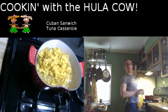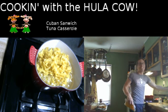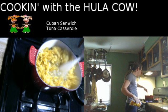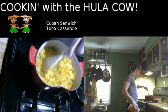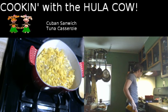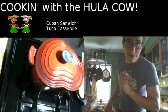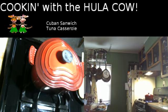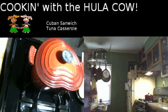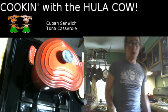You'll notice I'm extremely precise in the way that I measure my noodles. We use the "that looks about right" method. There we go. And that's going to look a little boring for a minute, but I need it covered so that those cook right. Don't worry, they'll only be a minute. Now, while that does, I'm going to set this pork aside.